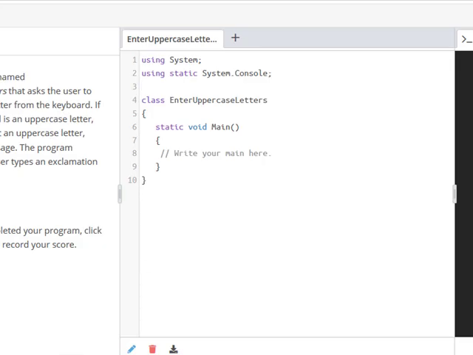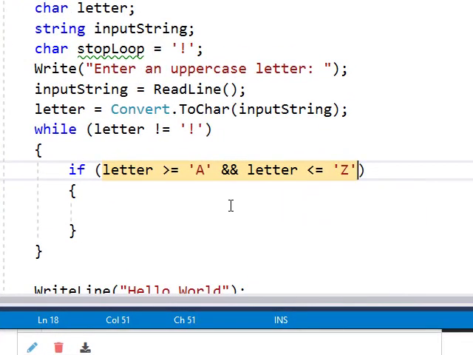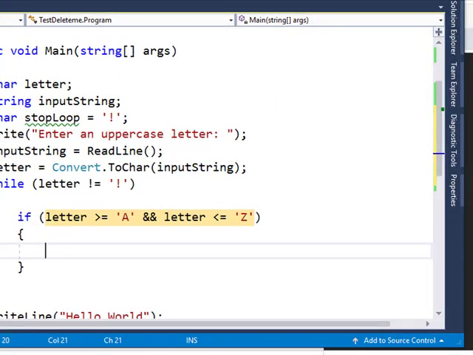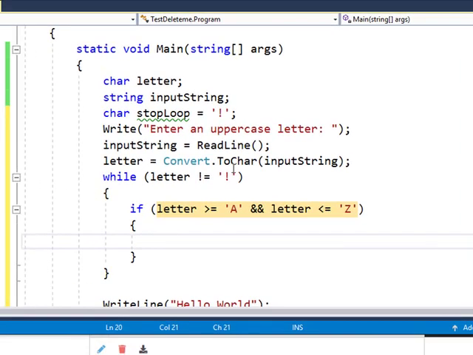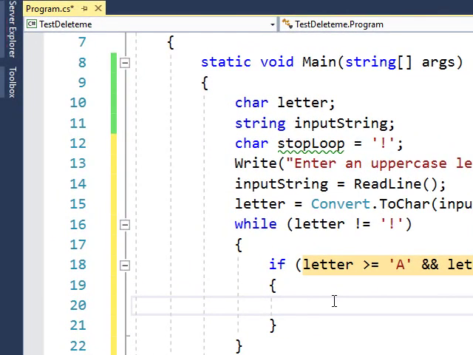So if it's a letter between A and Z, then we want to write that.